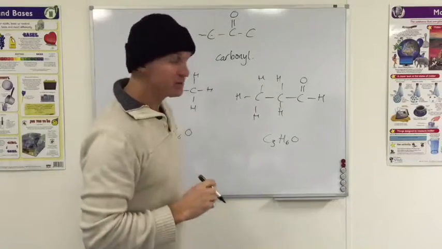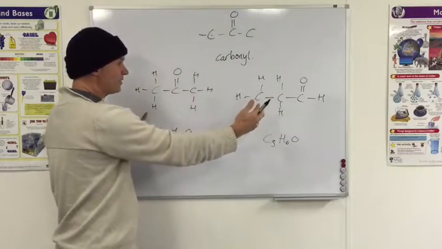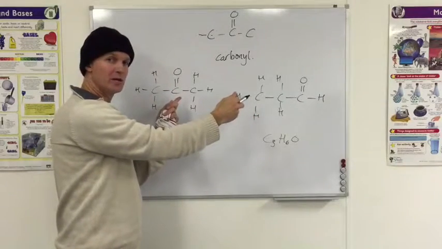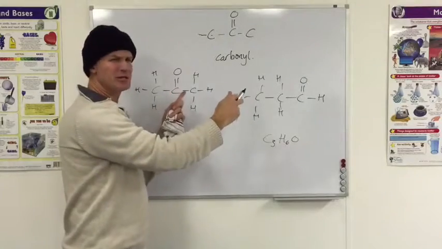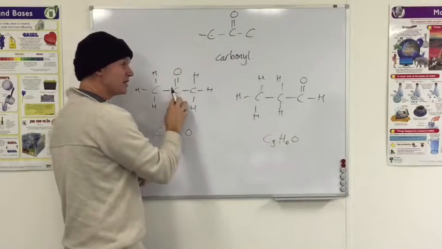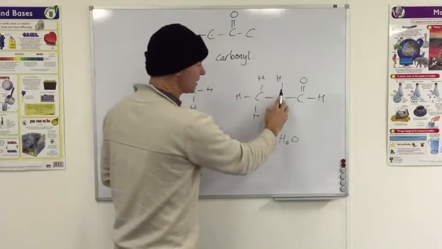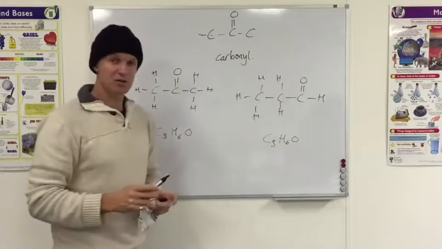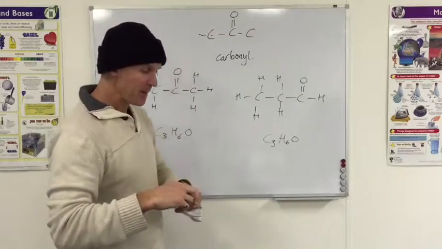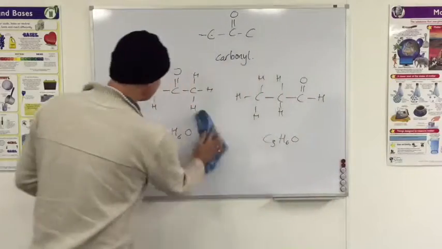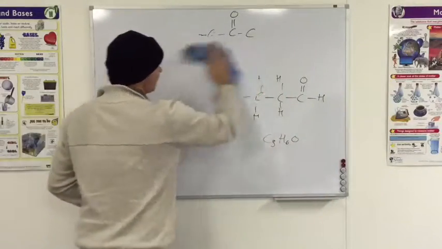What type of isomer? Well, what's different about these is the fact that it's a different functional group. Okay? You might say, well, they're both carbonyl. Yes, they are, but they're different homologous series. This is a ketone, propanone. This is an aldehyde, propanal. So that is an example of a functional isomer. Okay? The 2 other types of isomer that we can get are positional and chain.